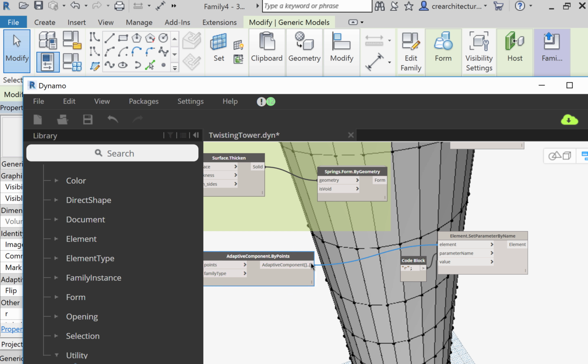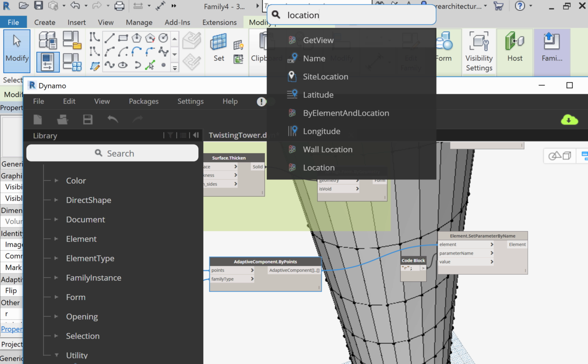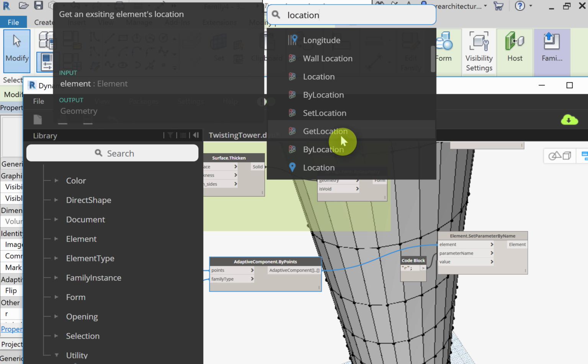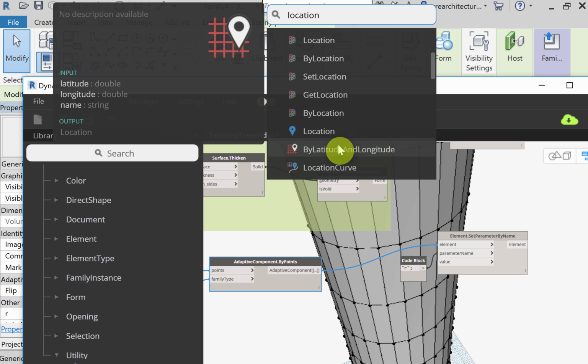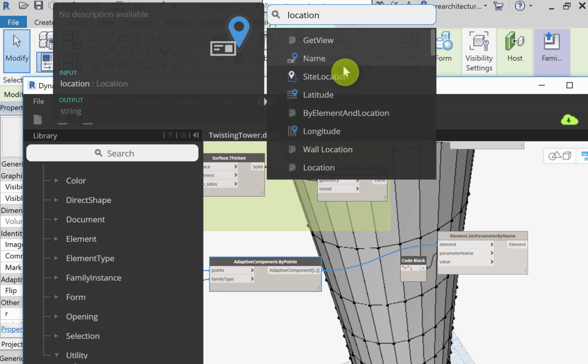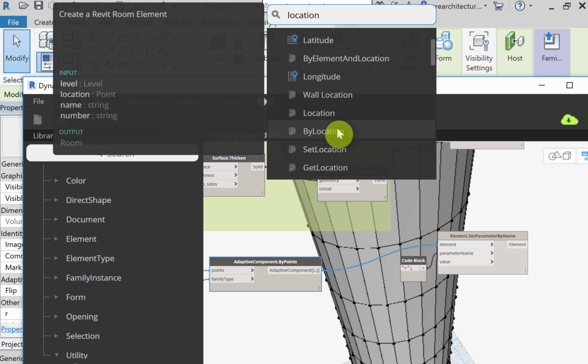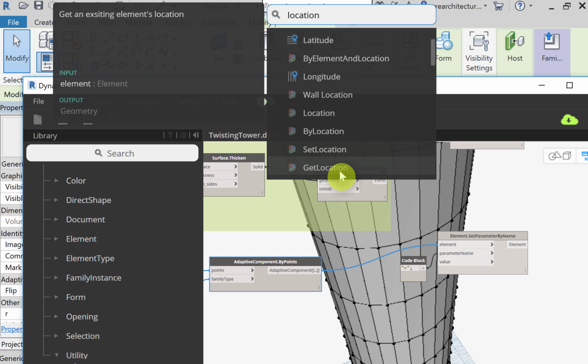Each adaptive component has an insertion point, and that's what I'm going to use to calculate the attractor. So you right click and then search for, I think it's called get location.